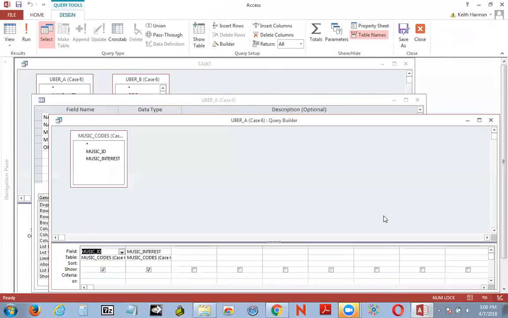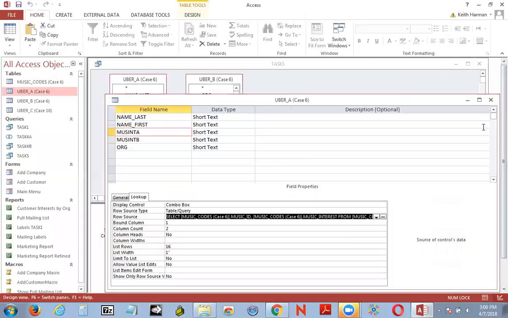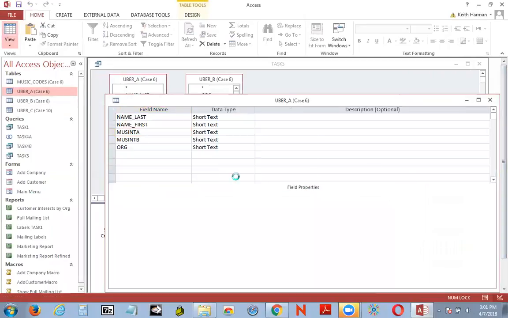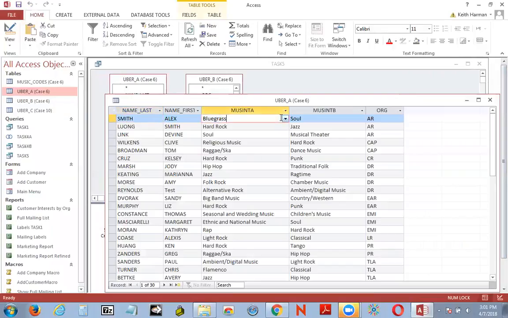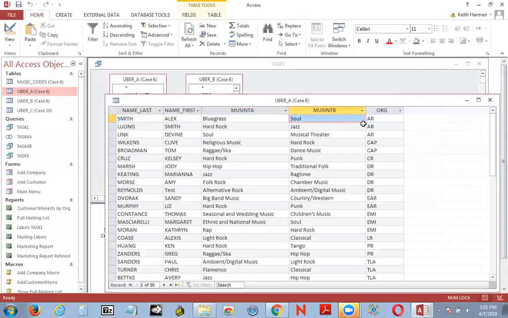We've got the music ID and the music interest. I'll close this off and go back up here. But that's what we got ourselves ensnared in there. So it's giving us the drop down, but giving us the name. I'm not quite sure what I did there with that. I'll just have to mess with it a little bit.